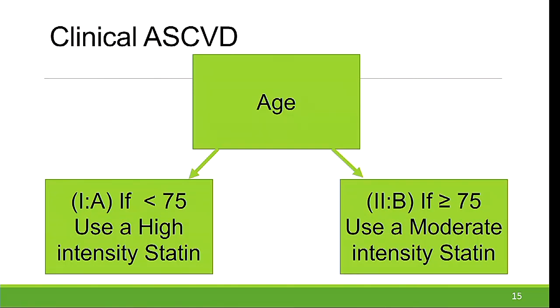So for patients under the age of 75, we're going to use a high-intensity statin. And those high-intensity statins, just to review again, were atorvastatin and rosuvastatin. Atorvastatin 40/80, rosuvastatin 20/40. Again, those are two things that you should have ingrained in your head, and you'll be sick of. If you're over or equal to the age of 75, though, we give a moderate intensity. So like I said, once you determine they've had an event, you then look at their age and break them down by their age if they're over 21.